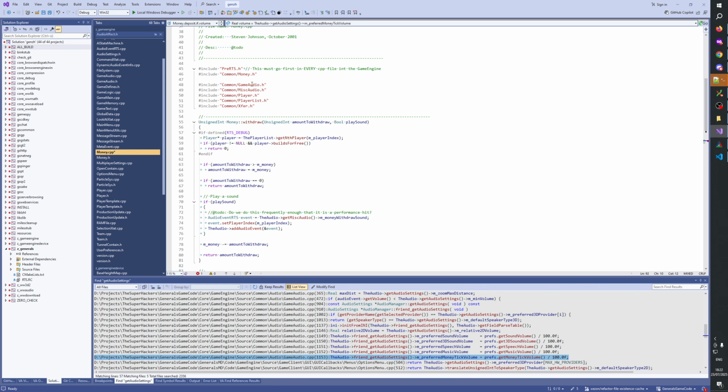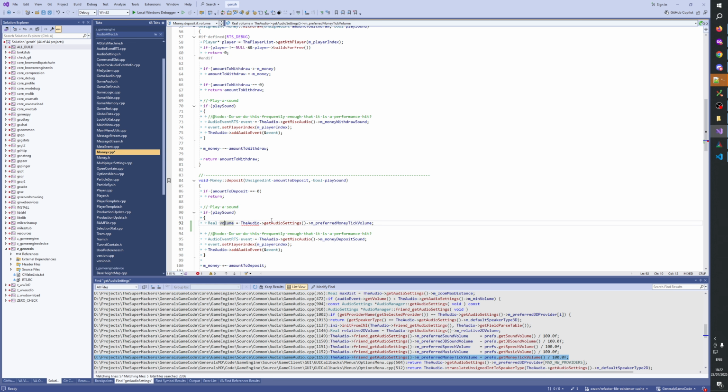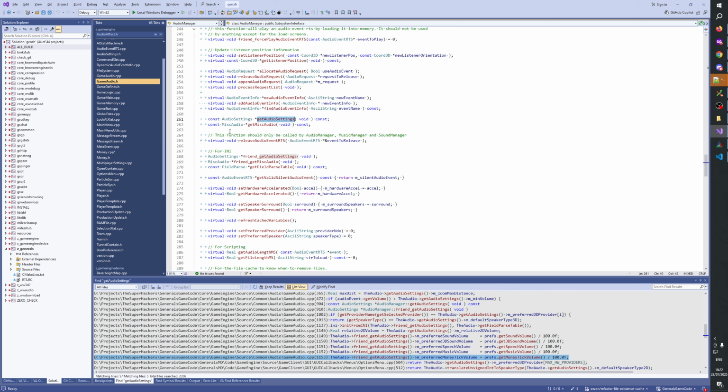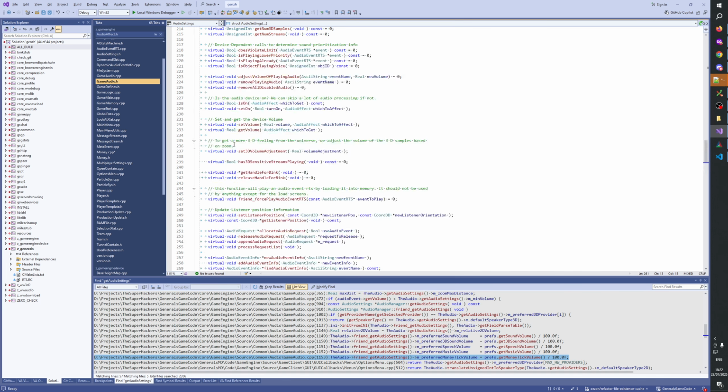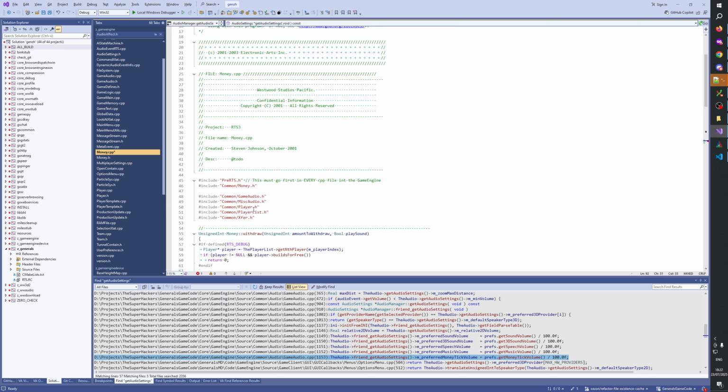Include game audio. Audio settings. Include audio settings.